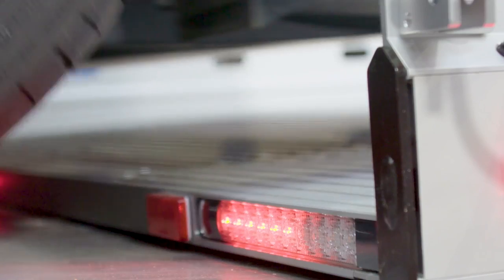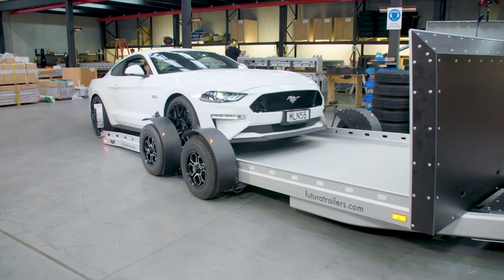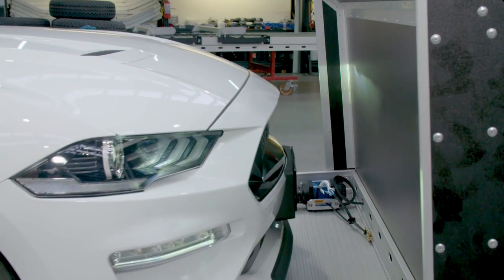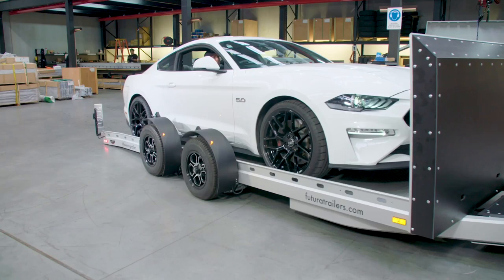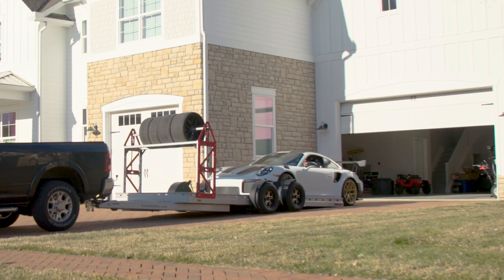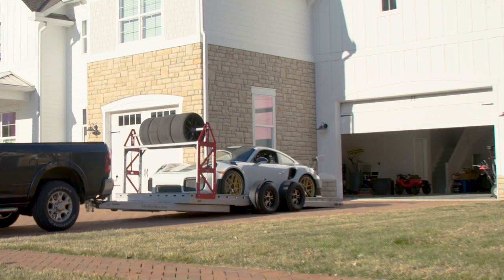Roll, winch, or drive the vehicle on the trailer. Load the vehicle as far forward as possible to maintain trailer stability and avoid trailer sway. Check that the loaded hitch load is 10% of the total load weight. Most vehicles can be positioned forward-facing, including rear engine cars, for example, Porsche.